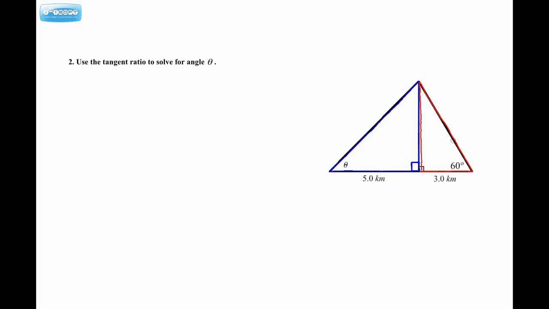Well, I can use the tangent ratio for the red triangle to figure out this length here. I'll call that x. So the tangent of 60 degrees is opposite over adjacent. So that's x divided by 3 kilometers. So we need to solve for x. So I'm just going to multiply both sides by 3. So I get x just by multiplying 3 times tan 60, and I get x is approximately 5.196.